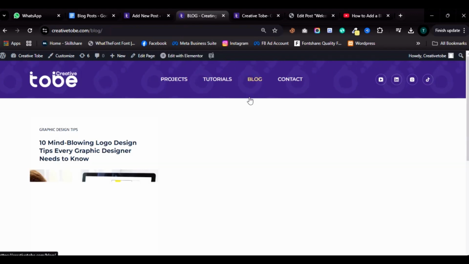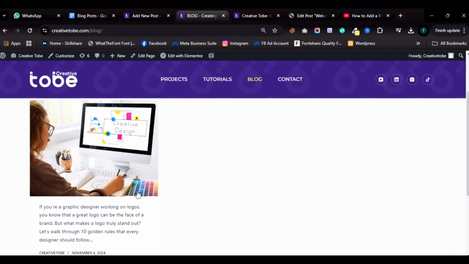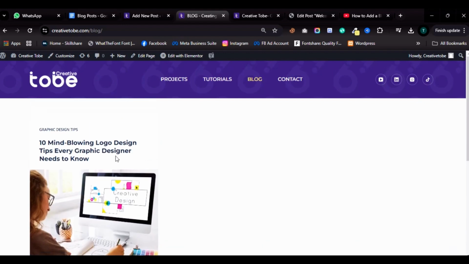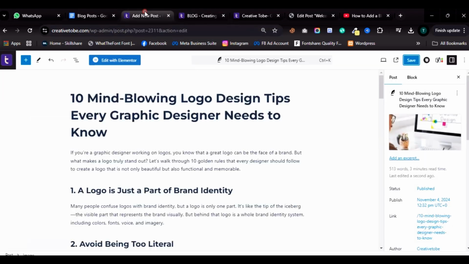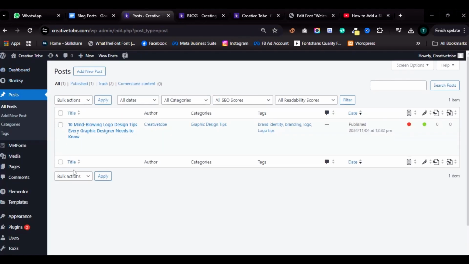All right, so let's go back to our website and see how it looks from our blog page. So this is how our blog page looks. As you can see, you see the featured image that we put, the tags, the meta tags are there. You see the headings. So all this we will still customize, but this is how it is looking at the moment. So with one post, we wouldn't know exactly how this thing looks like. So let's see how many posts we can add. So let's add other posts and see how it will look after that.